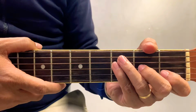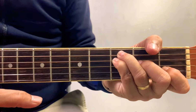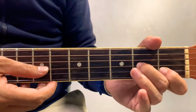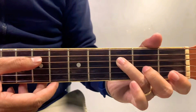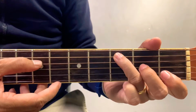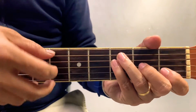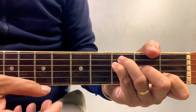Now for this song guys, we are going to simplify the F to this, okay? So starting here at the first fret of the second string, second fret of the third string, third fret of the fourth string, and third fret of the fifth string, just like this. And you can strum this from here all the way down, okay?